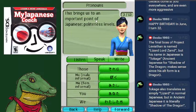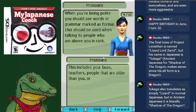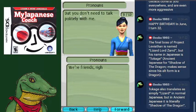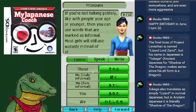This brings us to an important point of Japanese, politeness levels. When you're being polite, you should use words or grammar marked as formal. This should be used when talking to people who are above you in rank. This includes your boss, teachers, people that are older than you, or people that you look up to. But you don't need to talk politely with me. We're friends, right? If you're talking with people your age or younger, then you can use words that are marked as informal. Most girls will still use watashi instead of atashi, though.